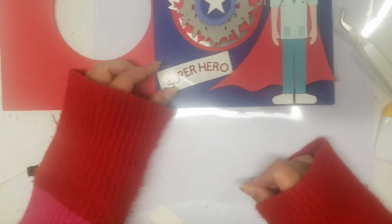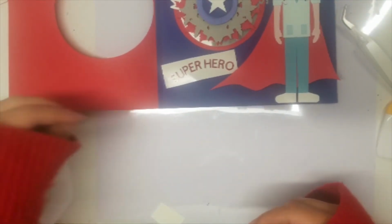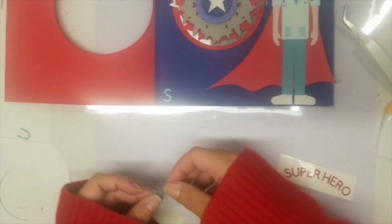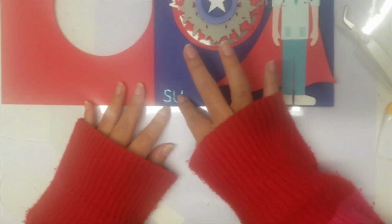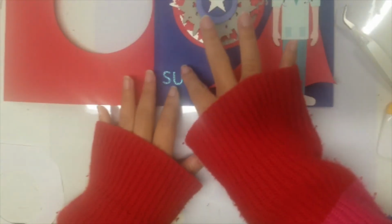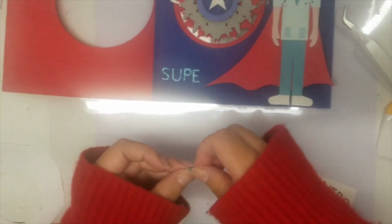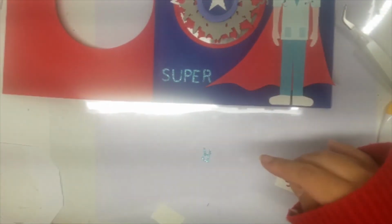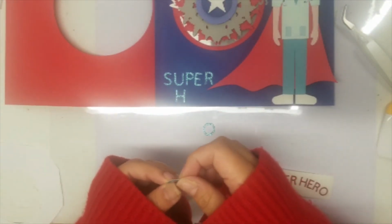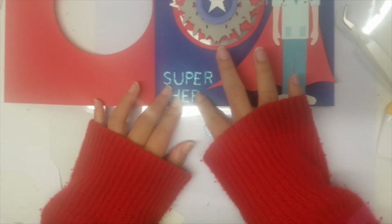Okay, so now the last thing we need to do is to add the word superhero on it. I made two different types. I made one out of vinyl, and the other one out of glitter. But I think I'm gonna end up using the one out of glitter. I'm using this adhesive glitter. It's kind of like vinyl also, but it has glitter on it. Yeah, so I'm gonna use this one instead.